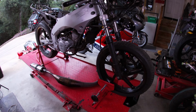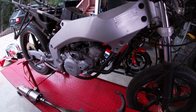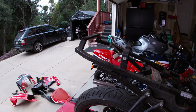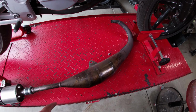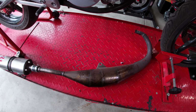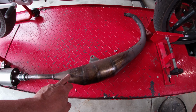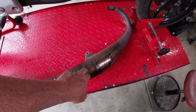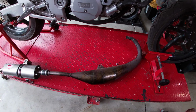Okay, so we have the bike stripped down as far as I want to take it for now. I've taken off all the parts which are probably going to have to be worked on. I've got the expansion chamber off. This is a nice Leo Vance chamber, but it has rusted at the header, not unusual. So I'll end up probably de-rusting this, and then we'll see if maybe just a polish will work, to try to keep it in its original finish, or we just paint it. Whatever's really the simplest there.